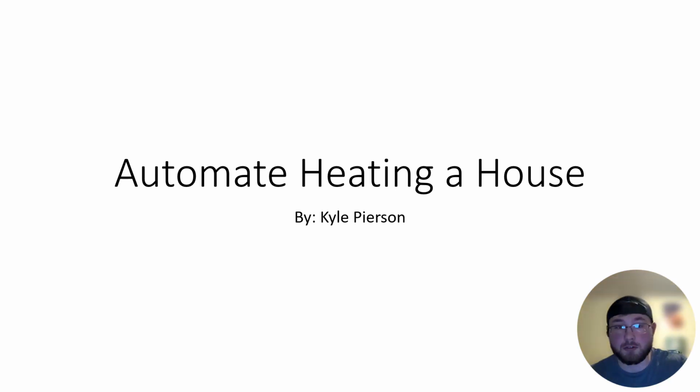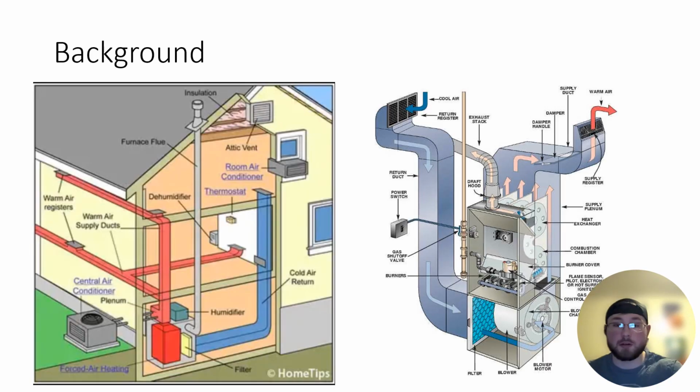I'm automating heating a house. So, a little background. My house uses central air, where basically it uses vents to heat the house. Some of these vents will pull in cold air, as well as cold air from the outside. It will heat it up, filter this air, and then send it back out through vents in every room.